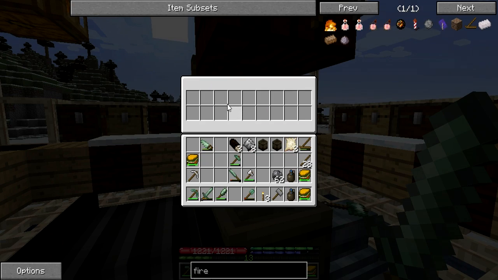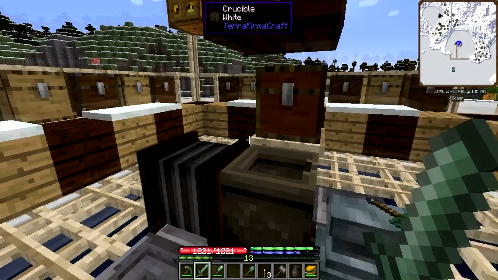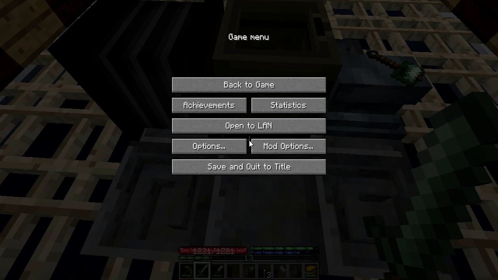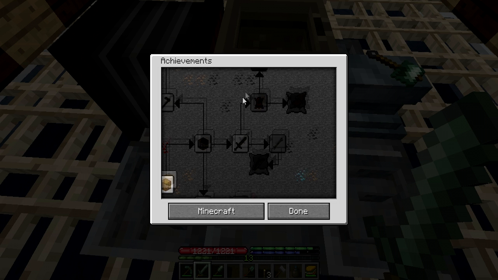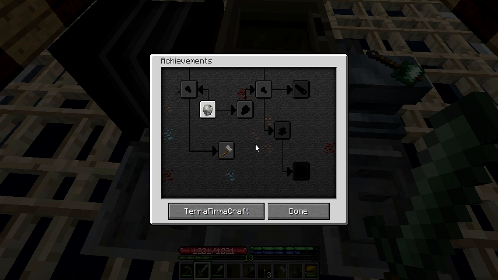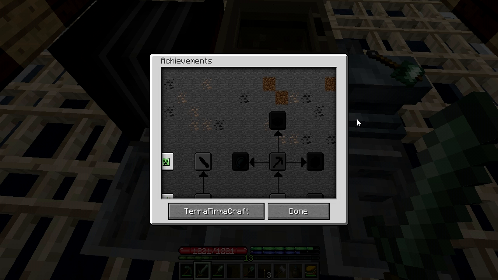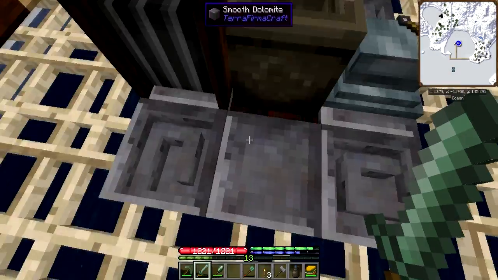We're going to need 120 raw iron ingots. I'll just process them in the sheets so I can put them in the chest. Let's wrap this around our crucible and bam, we got a blast furnace. Ooh, yeah. Hopefully we didn't skip any achievements with that. Definitely a rock. Bloom. I don't see a blast furnace achievement anywhere. Okay, we're good.